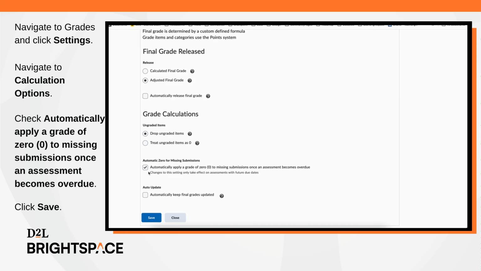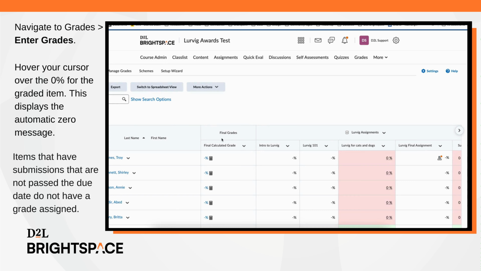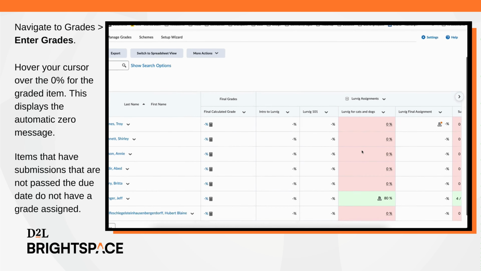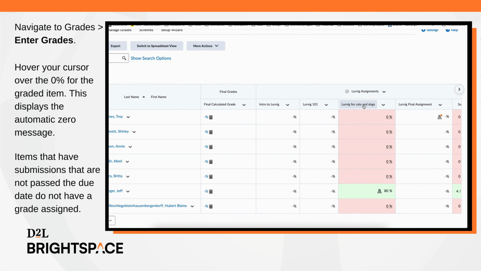Click Save. Navigate back to Grades and the Enter Grades tab. Hover your cursor over the 0% for the graded item. This displays the Automatic Zero message. Items that have submissions that are not past the due date do not have a grade assigned.